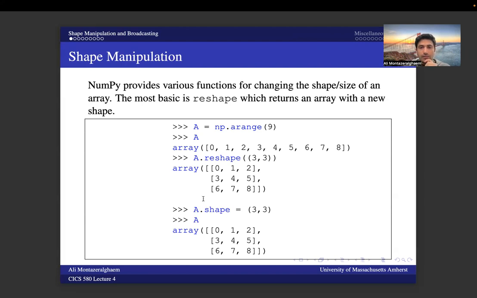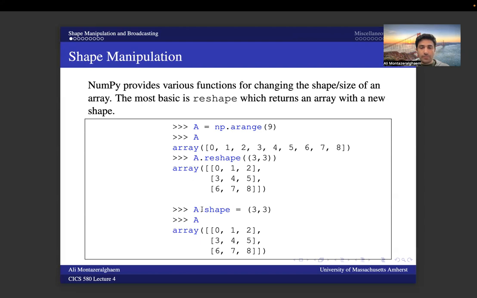So note that reshape is a function for this one-dimensional array, and shape is an attribute of the A that we define here.